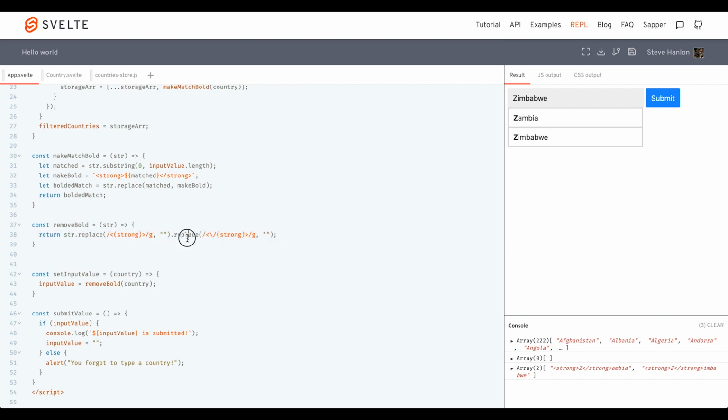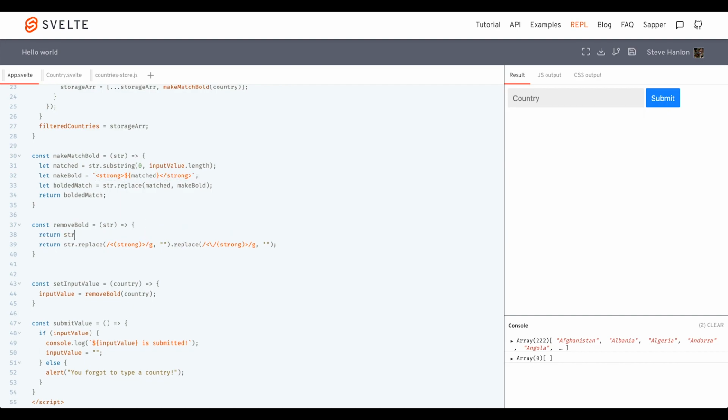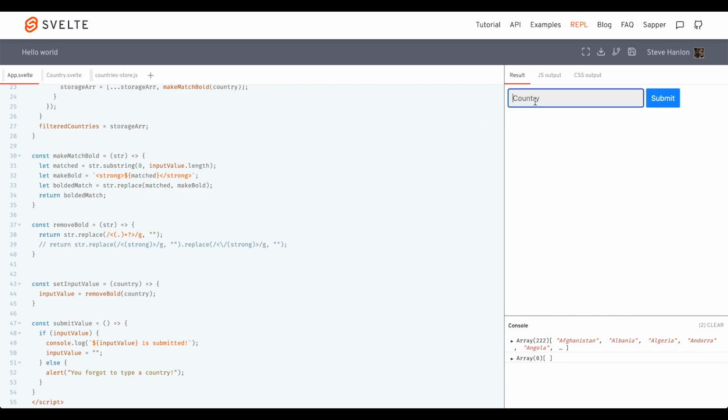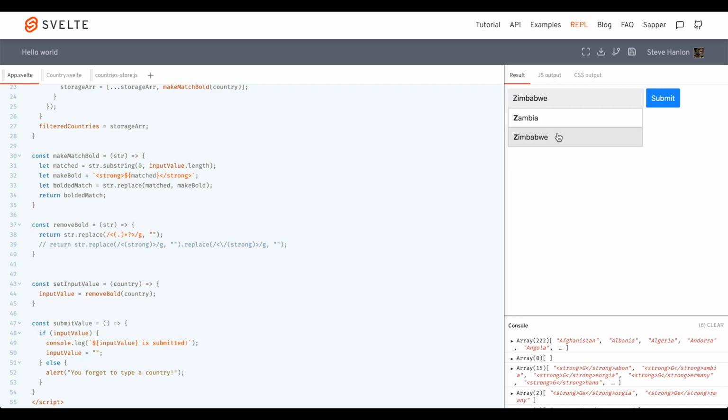You can do a replace and then chain another replace. But there's another way to do it. So this is another way to do the regex. It's more abbreviated than this, but it's not as explicit, if you will. You're going to need to know a bit about regex to know what some of these symbols mean.